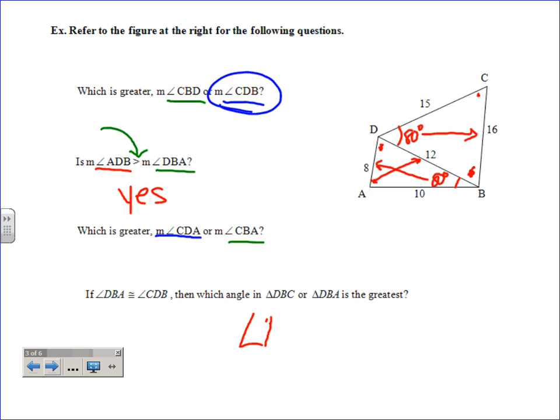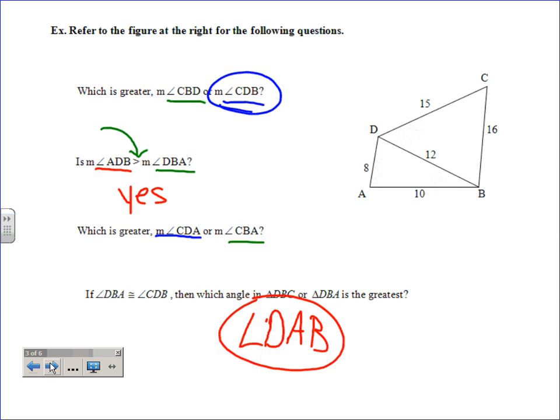Actually, can't you just say angle A? There's only one there. You know why most people don't think that can possibly be the biggest? Well, for one, it doesn't look like it, and it has 12 across from it, and this one up here has 16 across from it. It doesn't matter. Just because 16 is bigger doesn't mean that angle's bigger, because it's two different triangles. Okay? Yeah, we'll come back to that one. Let's not forget about that.